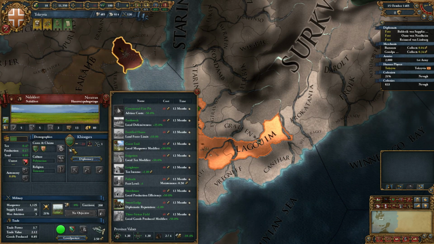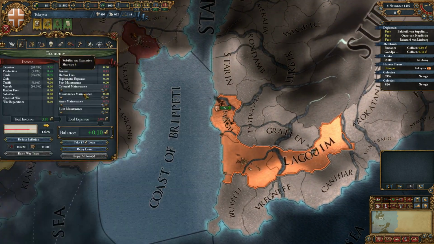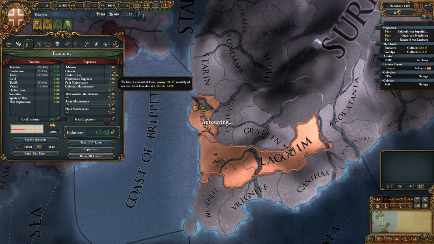You have no more allies. You probably don't even have an army to speak of, but you are quite far away. And I can repay a loan, which decreases our interest, which gives us more income.